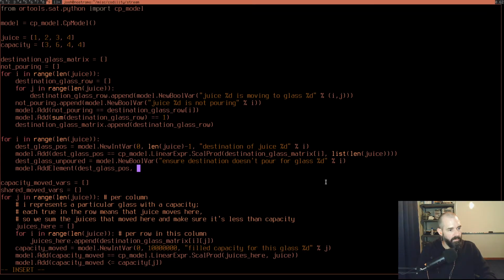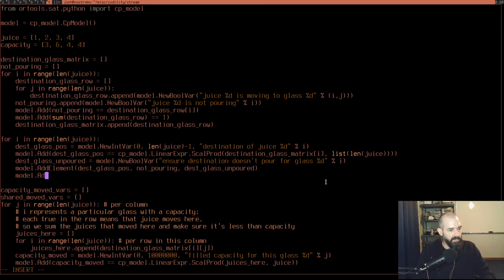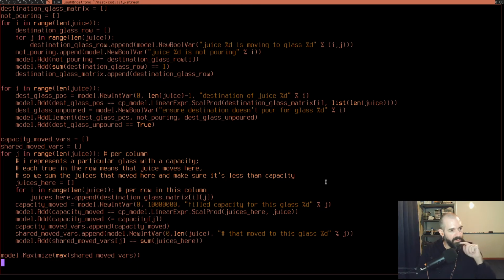The variable is not pouring. And the target is desc class unpoured. So it grabs that Boolean variable effectively, and then we make sure that's a true. So if you're getting poured to, you can't pour out.